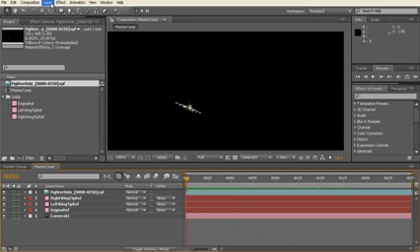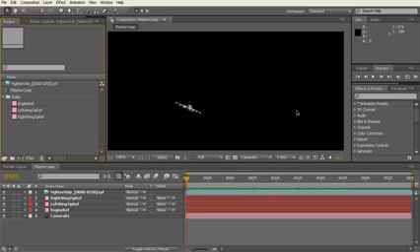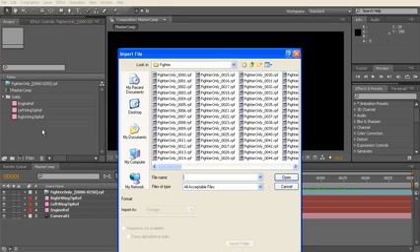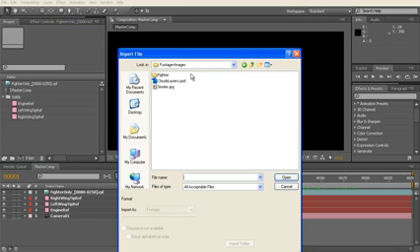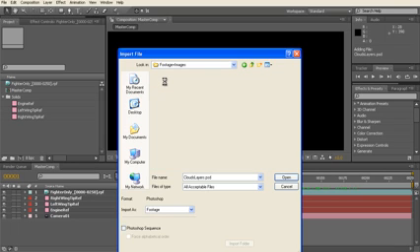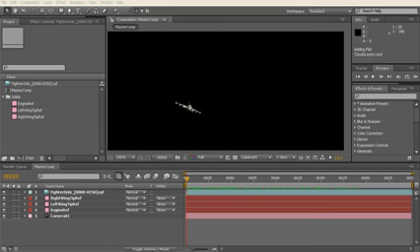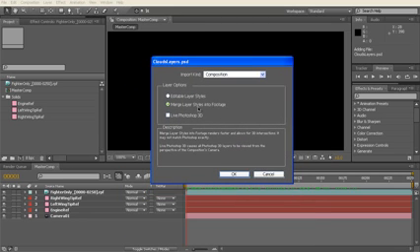So what I'm going to do is bring in these cloud elements just so that we can put them in as a bit of a color reference as we start to build some of these effects. So I'm just going to bring in a PSD file that I've created, the cloud layers PSD, and I'll just click that to bring it in.